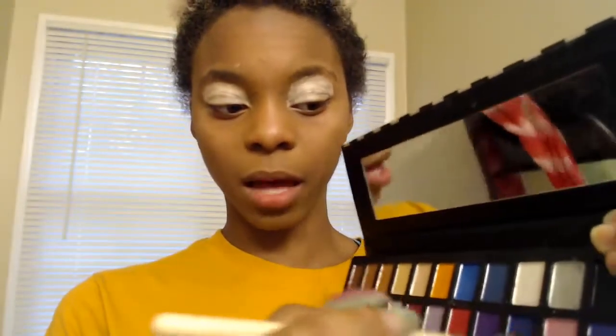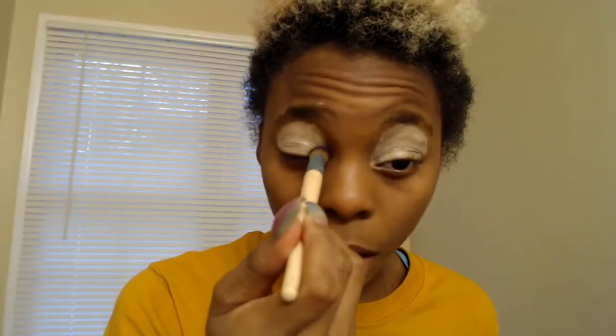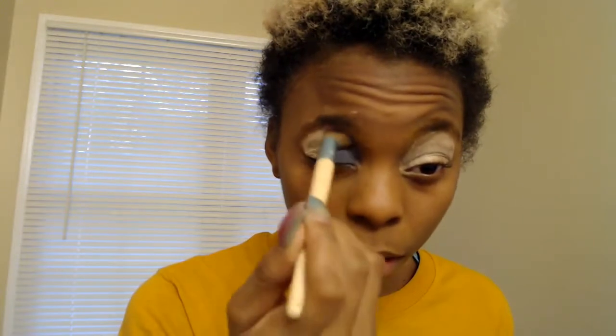And you're going to take a dark blue. This is the dark blue that comes with the palette. You're just going to take the angle part and make sure it goes in the corner of your eye right here. So the angle part should go in the corner of your eye, like so. You're just going to apply. Boom.